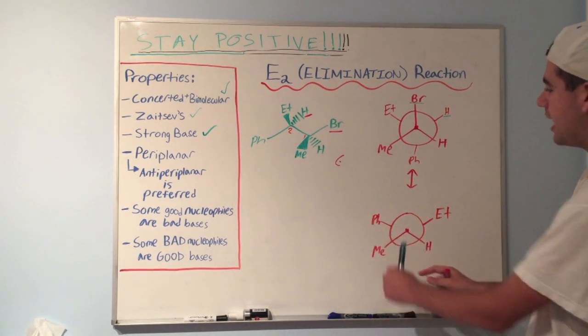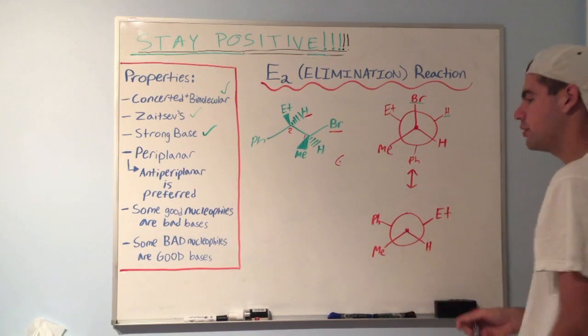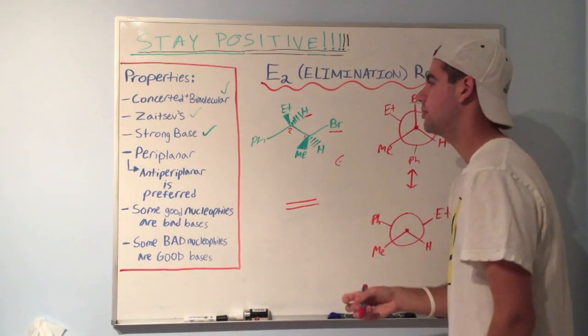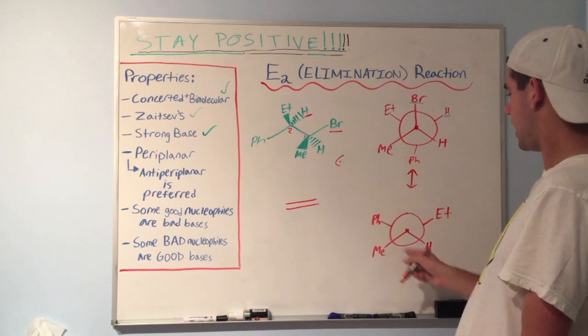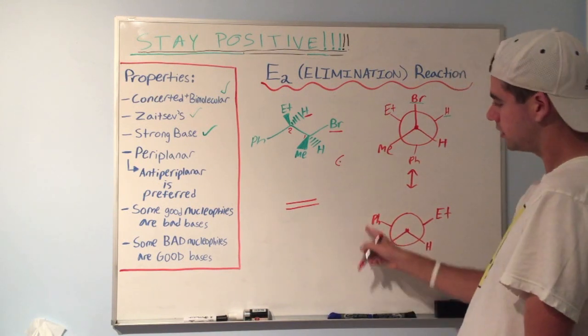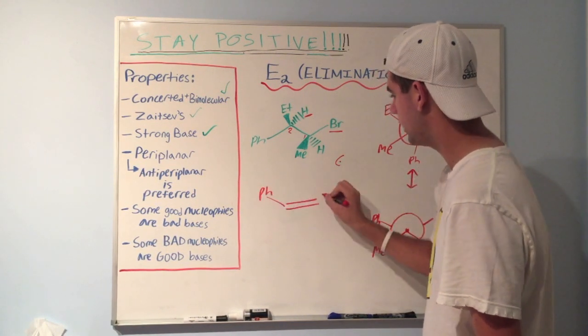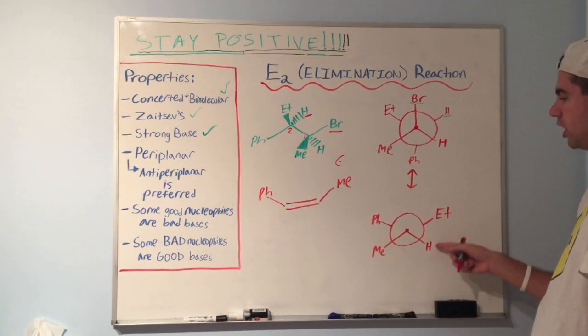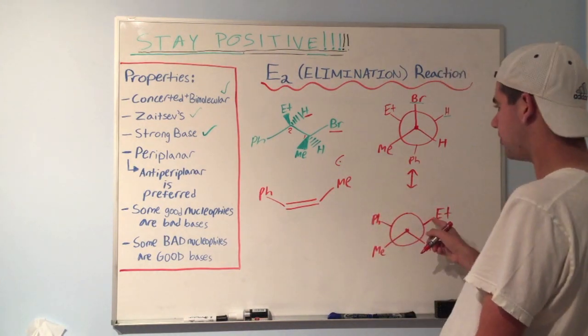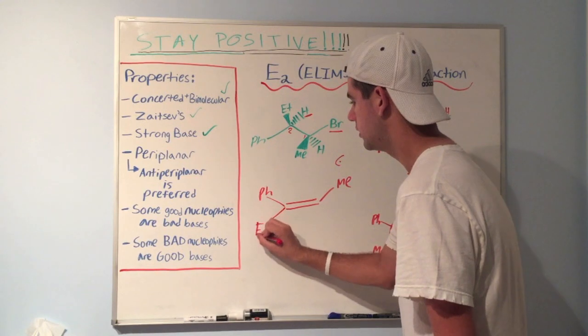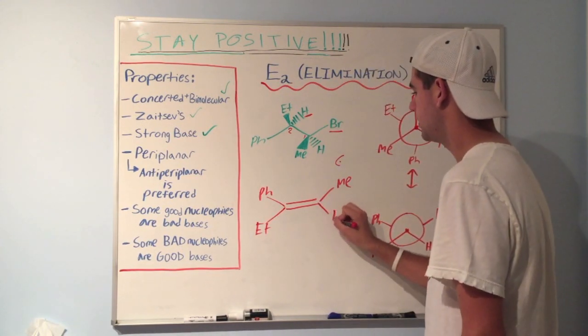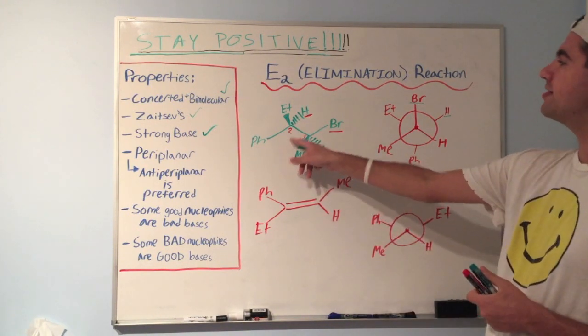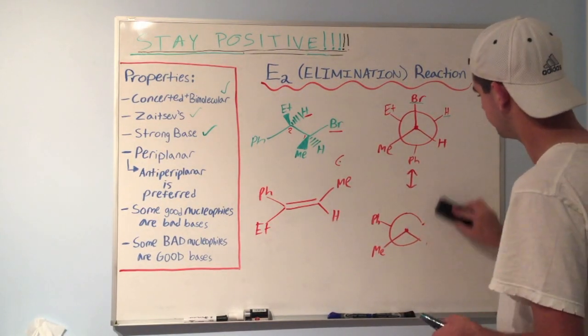You can interpret what the product is going to look like just from here. Watch this. We know that the phenyl and the ethyl are on the same carbon. Methyl and hydrogen are on the same carbon. But what about their spatial arrangement? We have our double bond, of course, which would be right here. We know that our phenyl and our methyl are on different carbons, but close to each other. So, that's how we know to draw it like this. And similarly, our ethyl and our hydrogen are on two different carbons, but they're close to each other. The ethyl is on the same carbon as the phenyl. And the hydrogen goes here. So, that's the product. It's a lot of work, but you will get the hang of it real quick. That's how we go from this to a Newman projection back to the product.